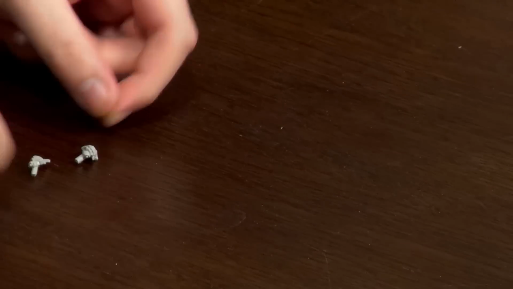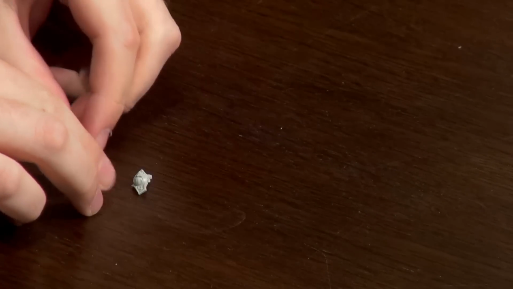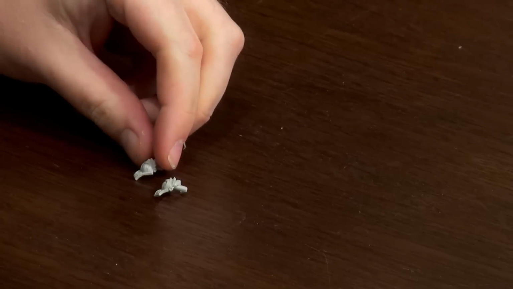Now, the next parts we have are his shoulders. These are the parts that are going to go onto the torso. And we'll then have the bottom part of the arm, or sorry, the top part of the arm. Yeah, so you have your upper arm, which will slot in, put them to the pose, and then you put the sword on the bottom, held like so. Yeah, exactly. Again, very nicely sculpted as well. Yeah, brilliant detail on them.